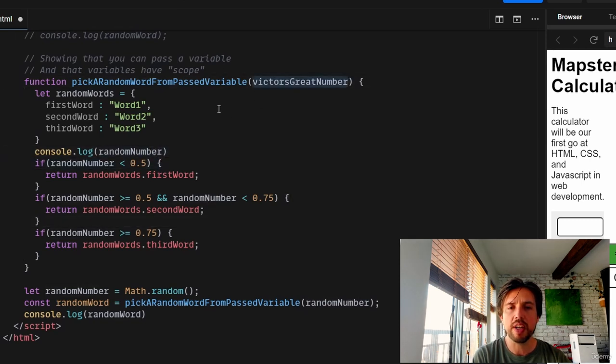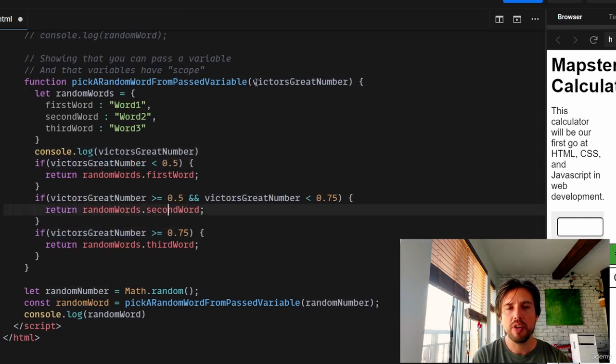We have to give it Victor's great number in all the places that we had random number before. So it's using this as the variable to check throughout. But we don't have to call it that when we pass it in. We can call it whatever we want. We could even put 0.45 directly in there, and it will just run with that number active. It's a little bit crazy, but let's just go with it.